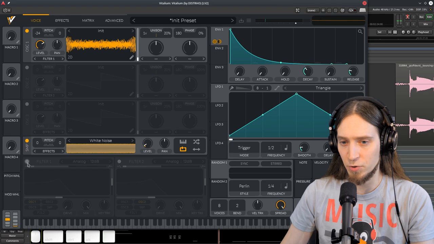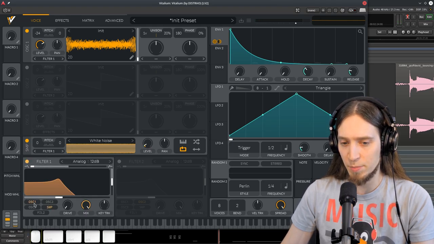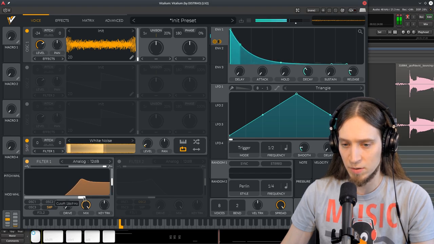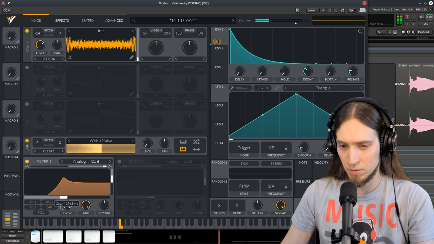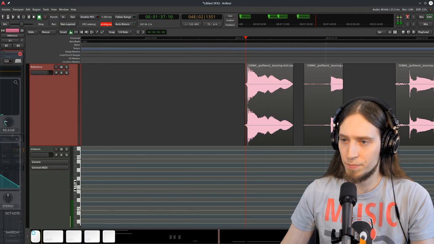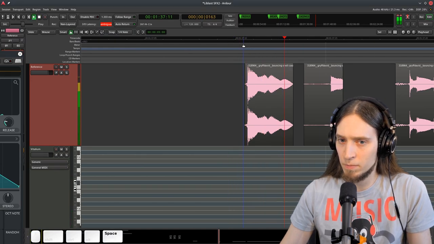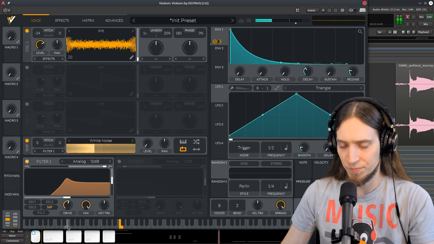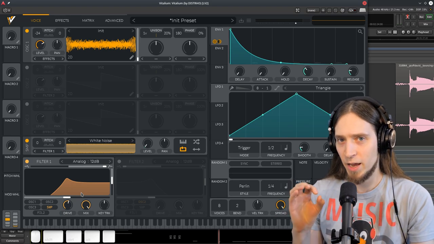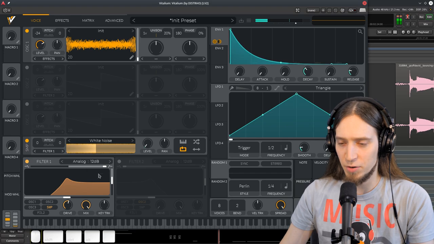And I'd also like to use a filter for this noise. So let's enable filter 1. I'm going to route sampler to it. Disable oscillator 1. Don't want to route it to filter. And I'm going to make this a high pass. Maybe distort it. There is like... I think there is a tiny bit of something like this lower frequency tone that is on there on the very beginning.